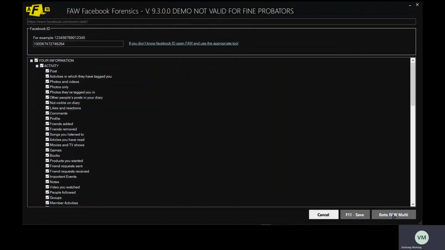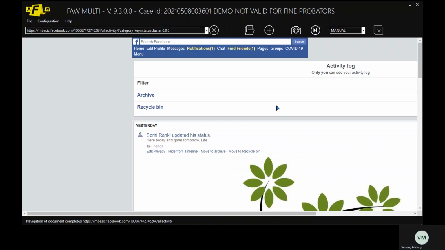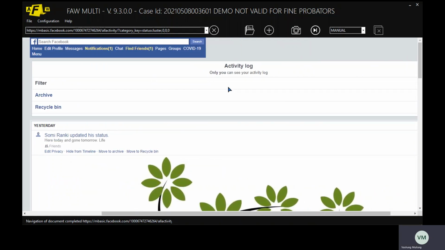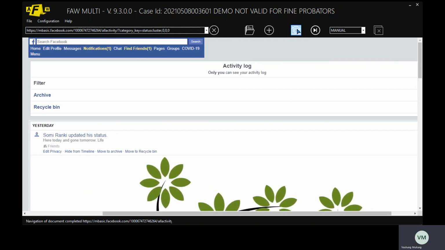Now next we have to go to this button in order to perform this acquisition. Let's wait for a while. Yes, it has been extracted by itself. So to perform this acquisition, click on this camera icon. And now it is going to be extracted by itself.